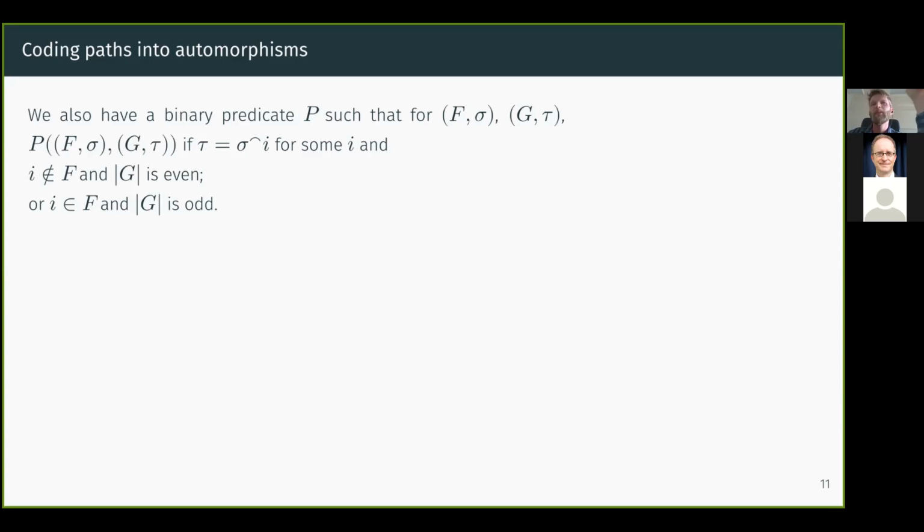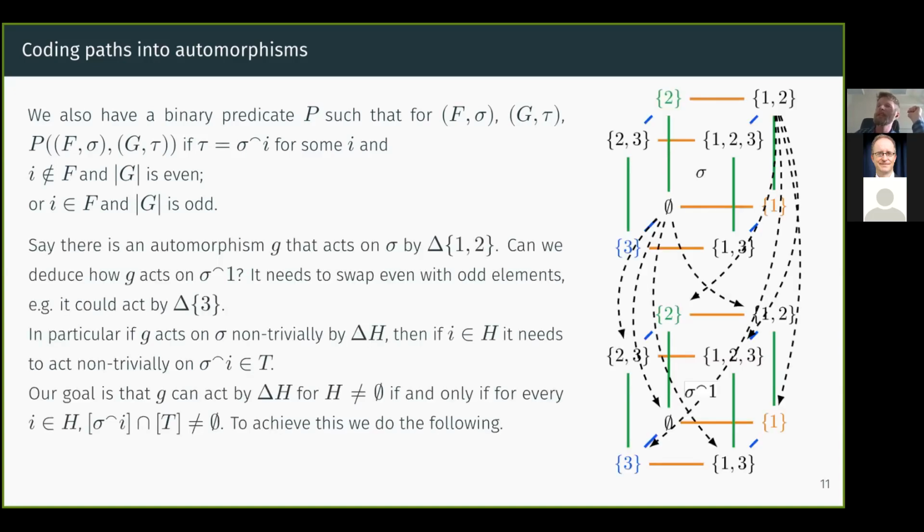then I associate f sigma with g tau if either I is not in the finite set f and the cardinality of g is even, or if I is in the finite set f and the cardinality of g is odd. So here's an example. On the right, you can see how this P would map the empty set of the node sigma to nodes in sigma followed by 1. So 1 is not in the empty set, so it will map the empty set to everywhere where g is even. So 0 is mapped to 2, 3, 1, 3, 1, 2. And 1, 2, which is even and contains 1, is going to be mapped to all the odd sets: 1, 2, 3, 3, 1, 2.